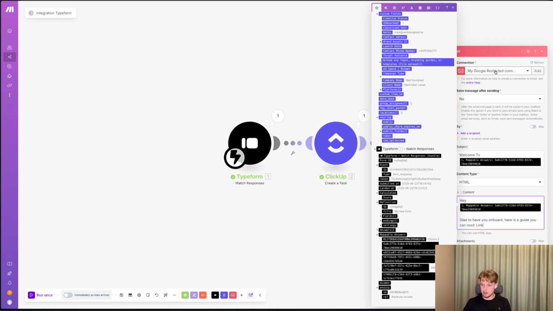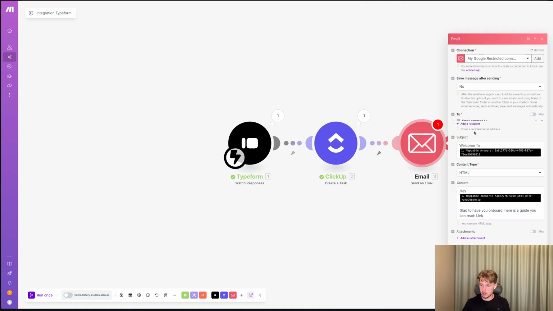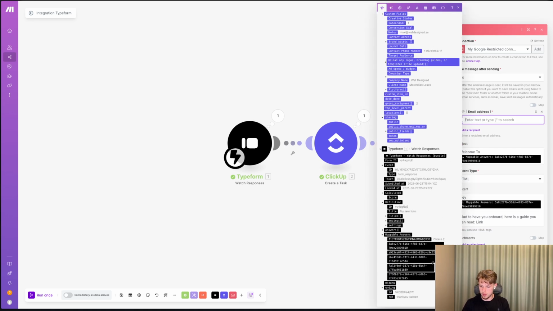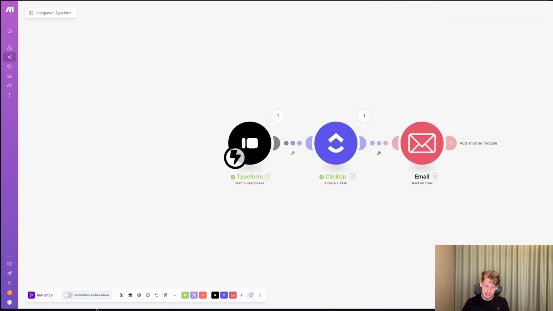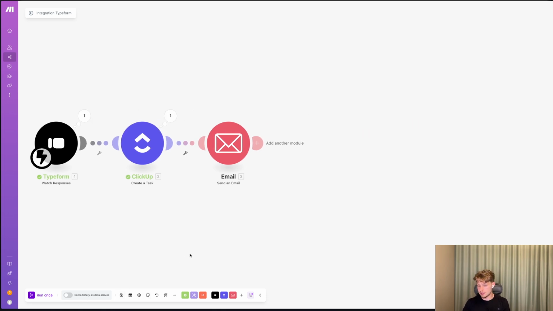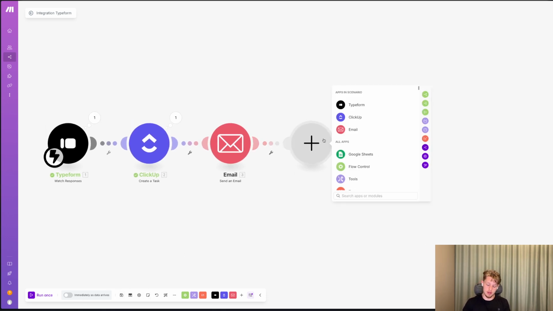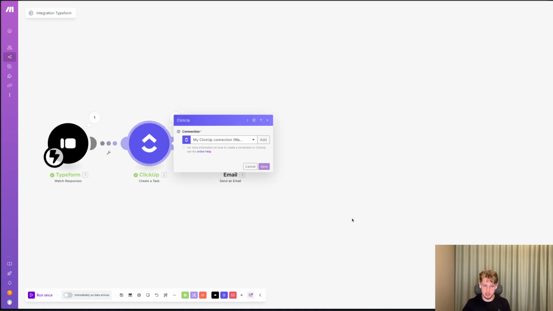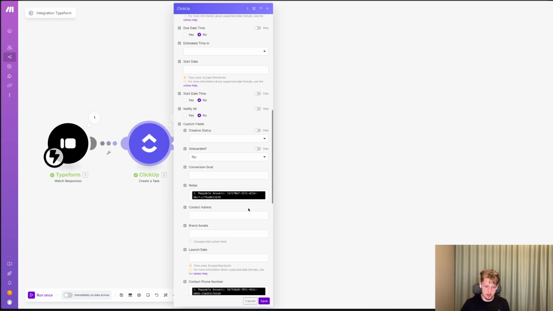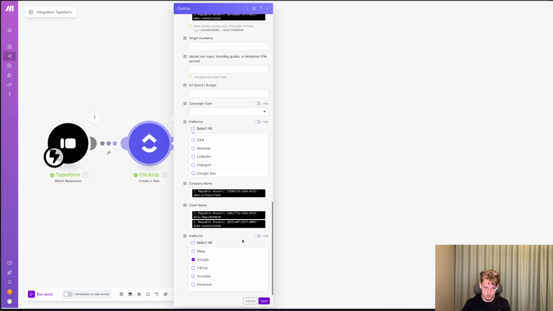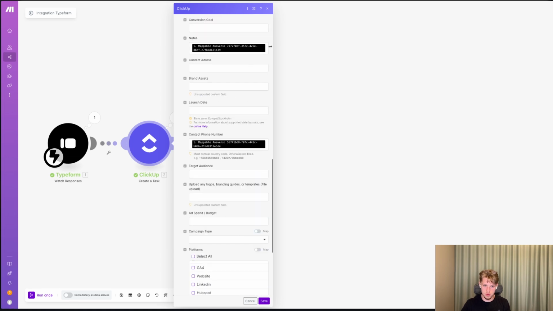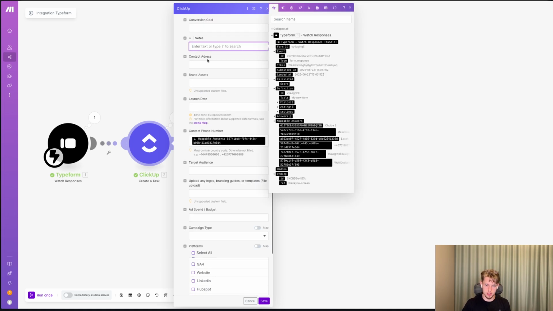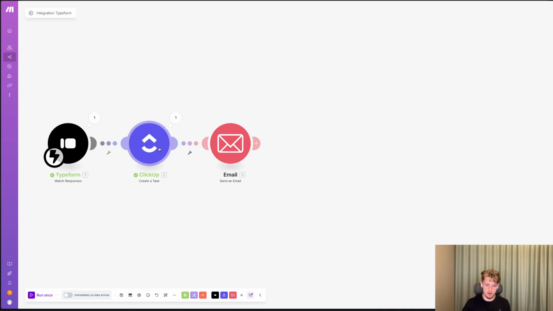And that should be it. We have, of course, add recipient. Let's put in my email. Press on save. What else can we do? We can create Google Drives for them. So we can get a, I'm gonna change this though. So we get my notes. I want to change this to contact address, like that. Perfect. We press on save.